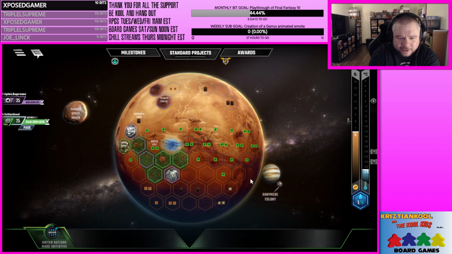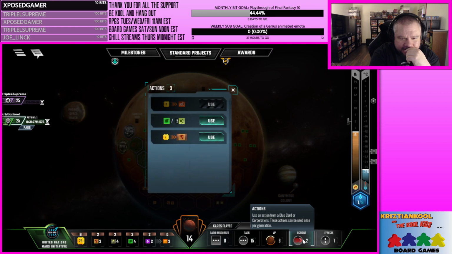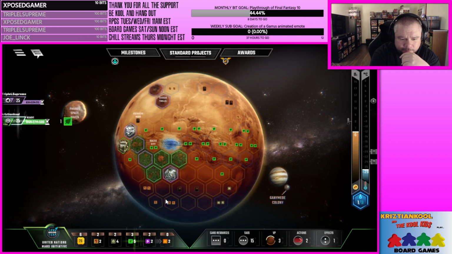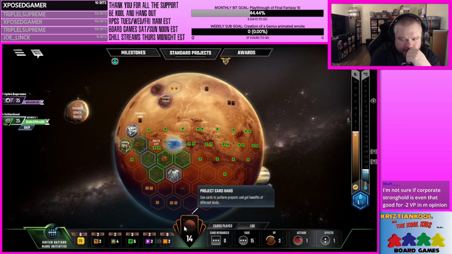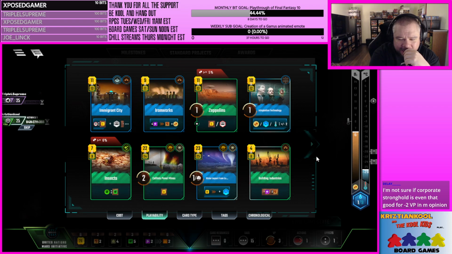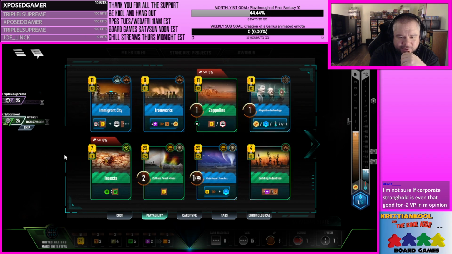Alright, it's my turn. Here we go. What do we got for actions? Let's use the firm. Get a plant. And then I'm not sure if Corporate Stronghold's even that good for -2 VP in my opinion. Sometimes it is, sometimes it isn't. It just depends on the situation. It really does depend on the situation.